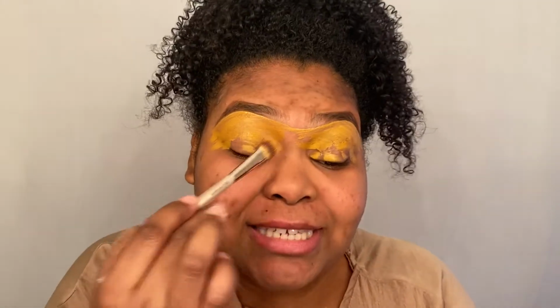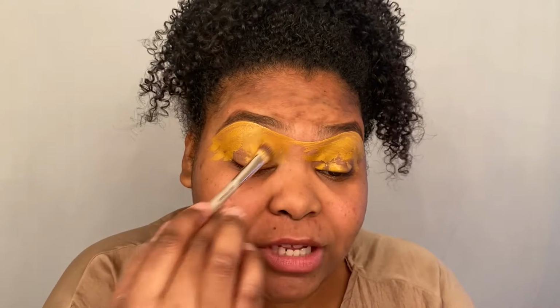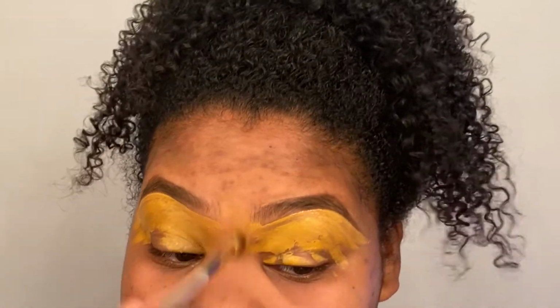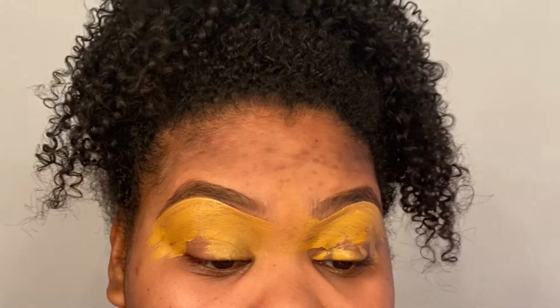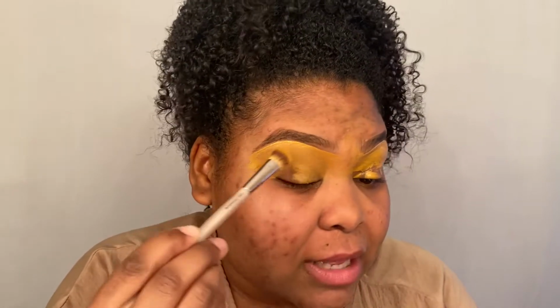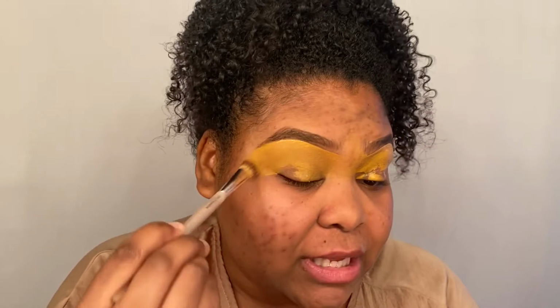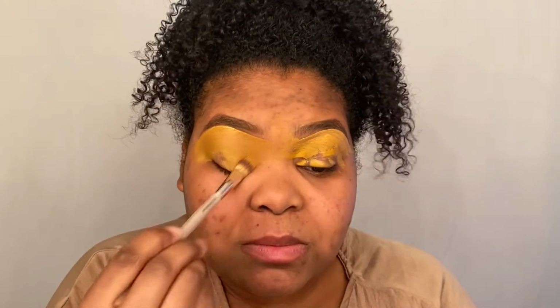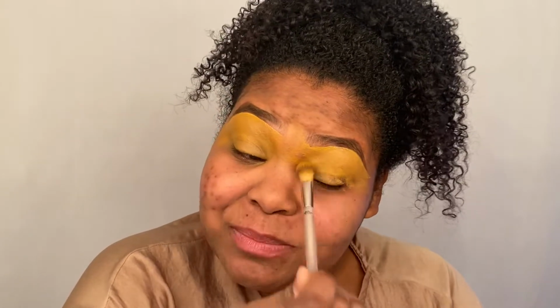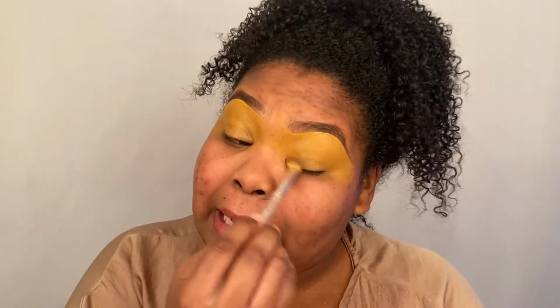Moment of truth. Let's see how this concealer blends out because it's already drying down. And you guys might know the faster a concealer dries down, the harder it is to blend out. Despite that usually being the case, this is still fairly easy to blend. Like, oh my god, it's blending like butter. Look at how good that's blending. Like, honey, you know what, brushes down. I'm about to have a new favorite concealer and I'm not playing.